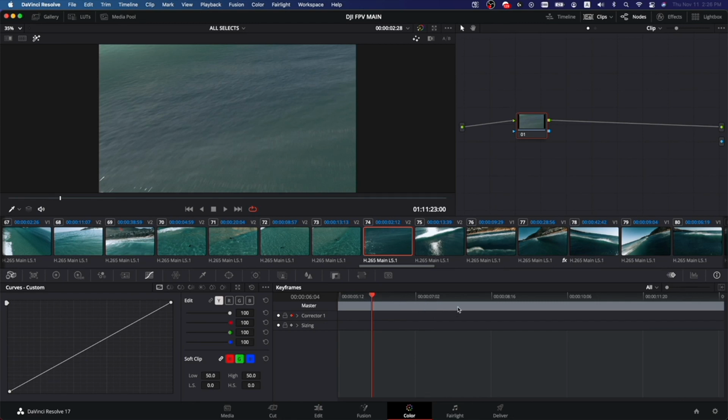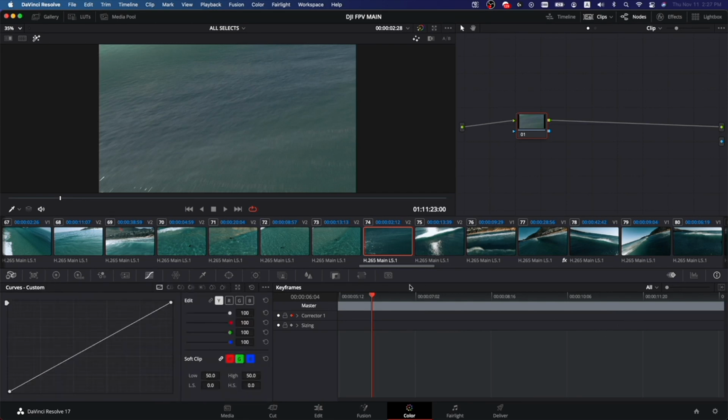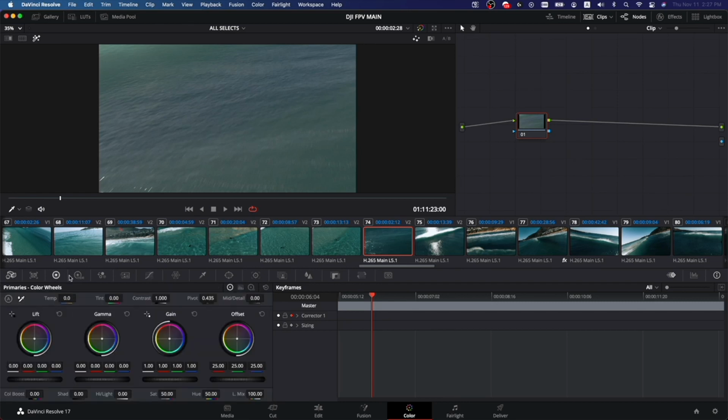Now we can see that our primaries are gone and we just have our curves, but if we want to go back to our primaries, we can just switch back and forth here. So when we're expanding our keyframes window over here to the right, we are losing our ability to see two different correctors at the same time, but we can just easily switch between them up here. We just can't see two of them at the same time, which is totally fine, and that's never actually been an issue for me.